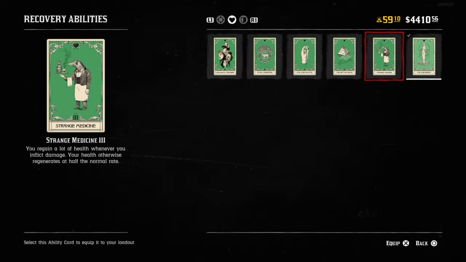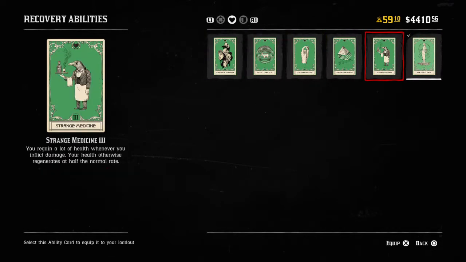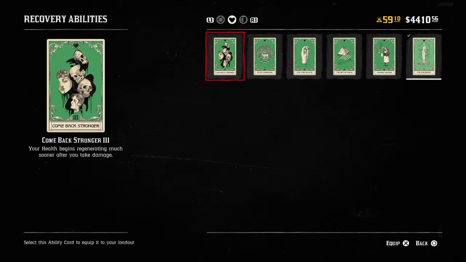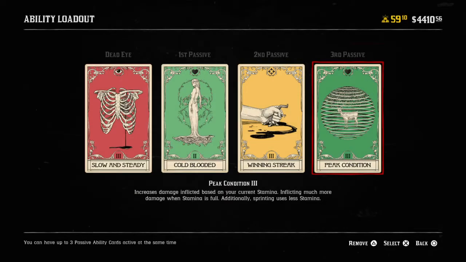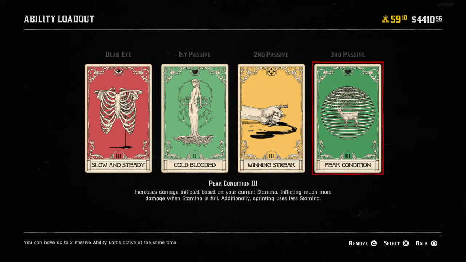Let's see. You could possibly run Strange Medicine with it, or Peak Condition to do more damage. Or if you want to just do a straight up healer set, maybe you could run Come Back Strong with it. But I would probably go, this would probably be the build I would want with this card.